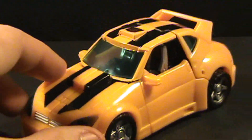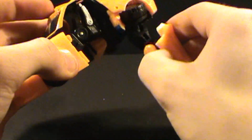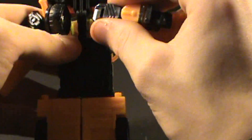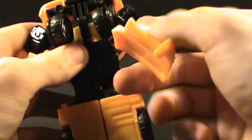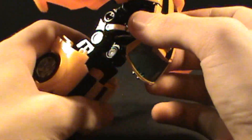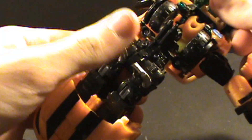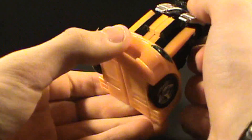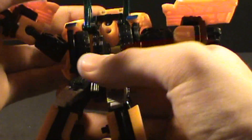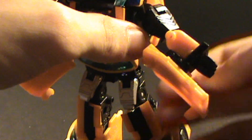We're going to transform him anyway. What you want to do is take these things on the sides, unpeg them and rotate them down — these will become the arms. Rotate them out, flip them out and rotate the arms around. Flip this up, leave them like that for now. Take this whole section, fold it back, fold these down. Take the front section, flip it up, fold this section down, fold his head down, rotate the arms around at the shoulder, then take this whole thing, rotate it around and peg it into his arm.